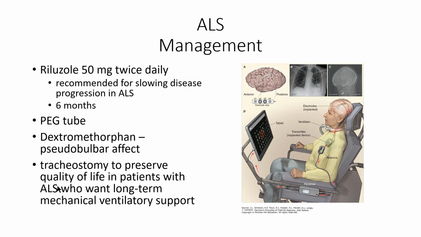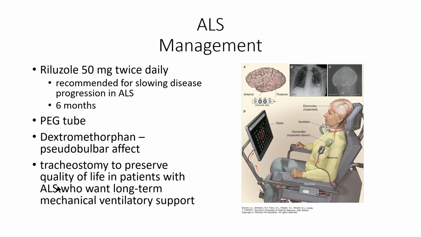The management for amyotrophic lateral sclerosis is going to largely be geared towards helping the patient to be optimally functional and ultimately comfortable. There's a medication called riluzole, which is given twice a day, and it's been shown to reduce the progression of disease for perhaps on average 6 months. But the decision to use that is going to be made in consultation with a neurologist, and they're going to have a difficult time trying to come to terms with the best decision in terms of longevity versus quality of life.